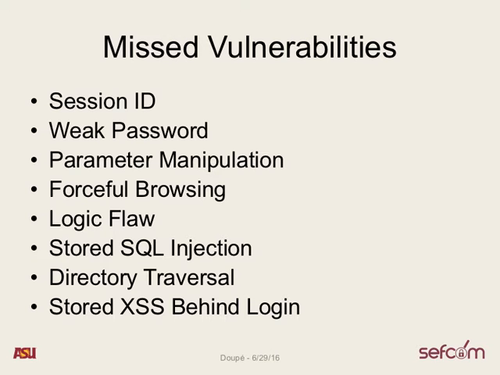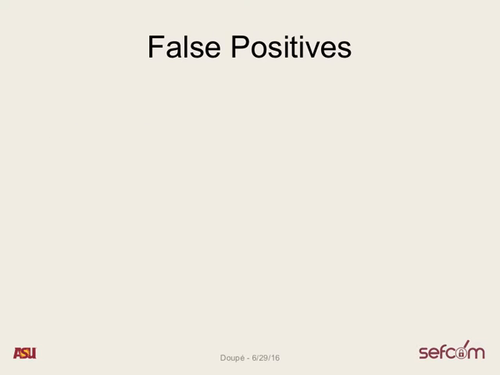So missed vulnerabilities, right? These were false negatives, and this is one of the only ways you can actually measure precisely how many vulnerabilities they missed, right? Because I created this thing, I know how many vulnerabilities there are in there, and so therefore I can tell how many they actually missed.